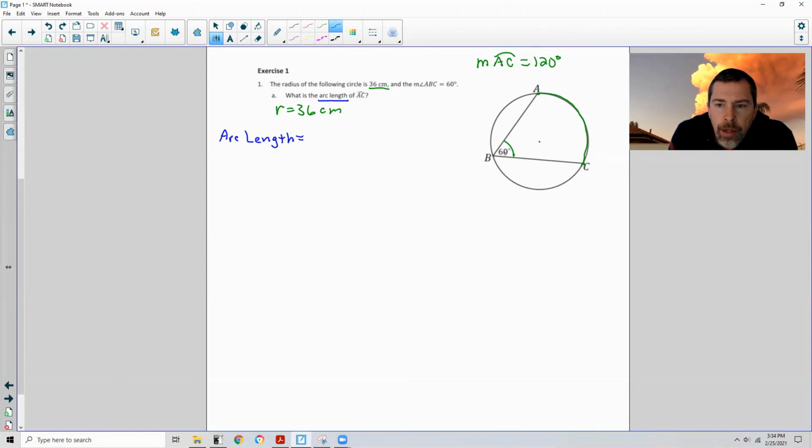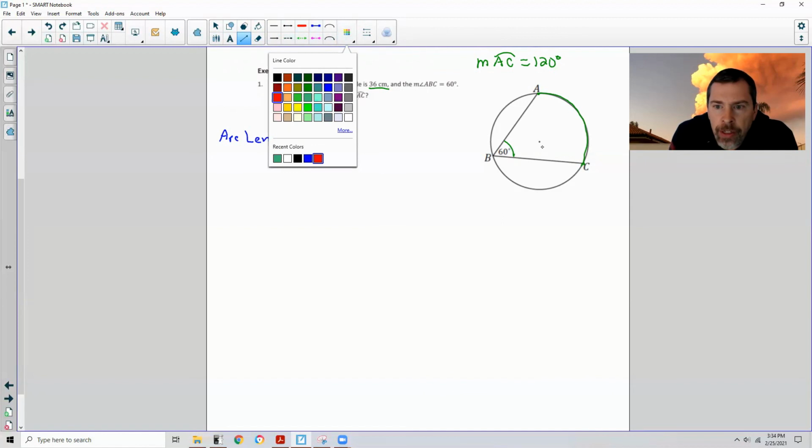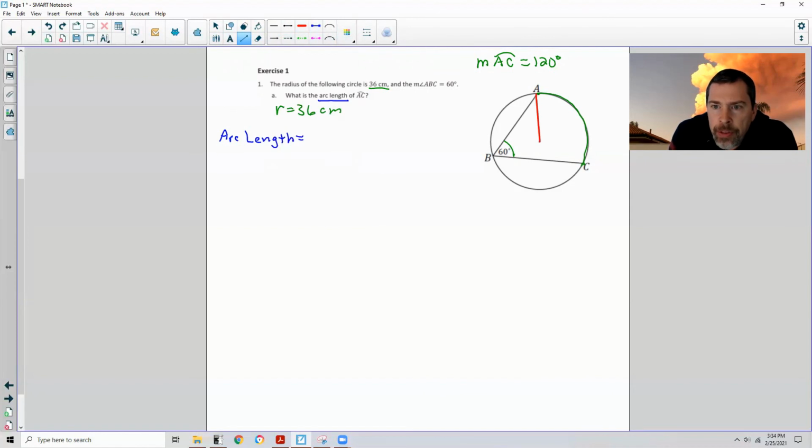equals, and the key to this problem is we want to draw a central angle. We want to know what the central angle is. So I will draw it from the center up to A, and from the center over to C. So this angle measure right here is a central angle, and this was 120 degrees. So this central angle is 120 degrees. So really, once you get the hang of this, you realize that if you have an inscribed angle, the central angle will be twice that, provided that the endpoints of the arc are the same endpoints.